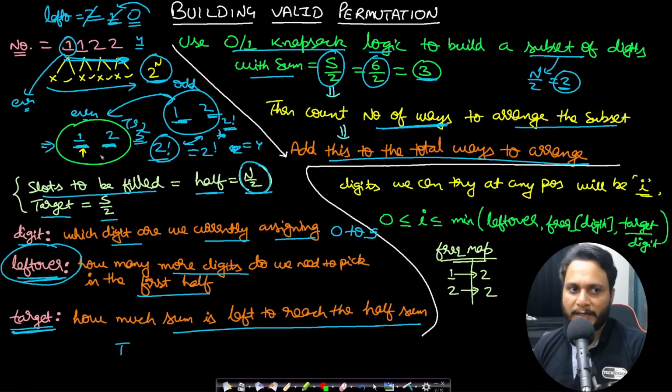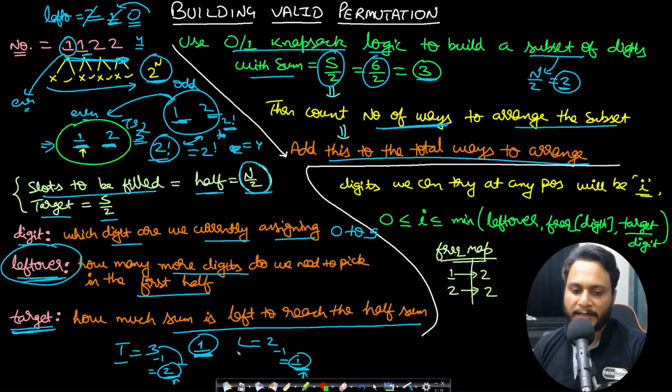So if the target value in this case was equal to 3, which is true, then if I had included a 1, the target value will decrease by 1 and it will say that now your target has changed from 3 to 2, and the leftover value, which was 2 initially, because I had to include 2 digits out of 4, if you include this one, it will change to 1, which will say that I have to only include 1 more digit, and the target is saying that I have to have 2 more sum. So can I include a 1?